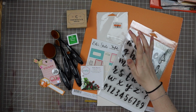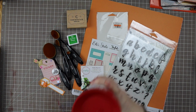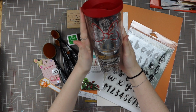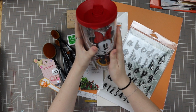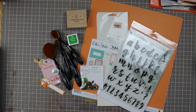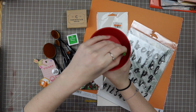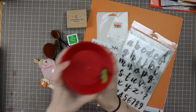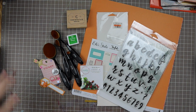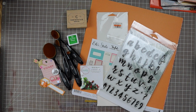I want to start with something that's actually off screen, and I absolutely adore this item. This is my Tervis, and I'm going to try to show you guys. It's actually a Minnie Mouse Tervis. So Minnie Mouse is on one side, and I got this for Christmas last year, and I absolutely love it. I do use a straw in it, and I am getting reusable straws. They're just still in the mail. But absolutely love this Tervis. If you guys don't have a Tervis yet, highly recommend, especially for water. It makes me want to drink more water because it's always there and it's always full of nice cold water. Highly recommend. That's my first non-crafty thing.